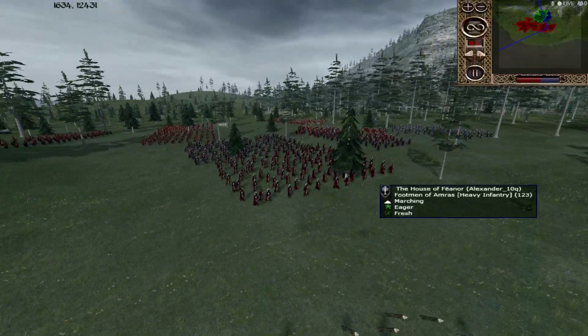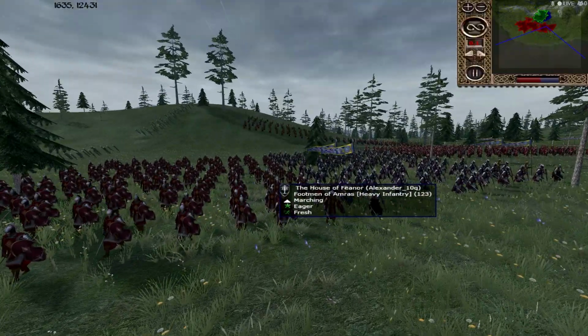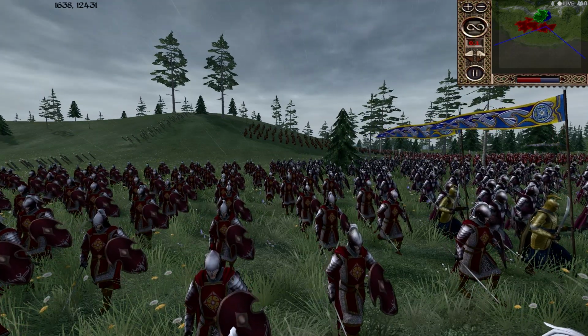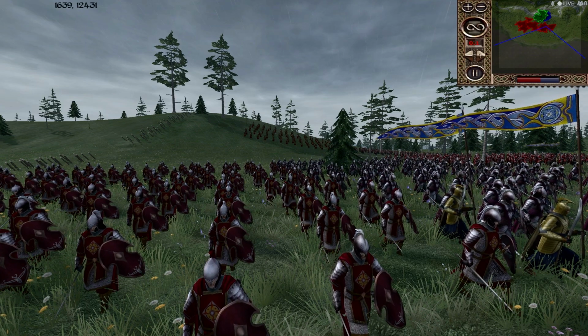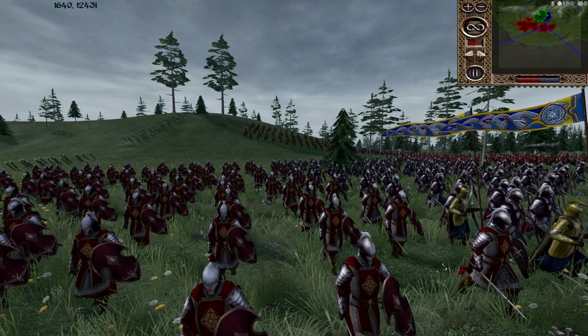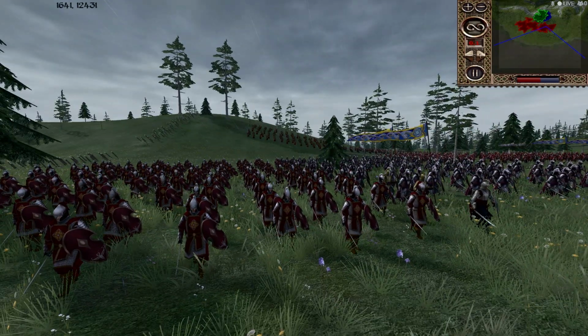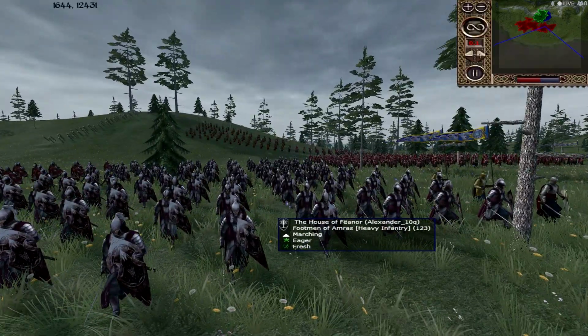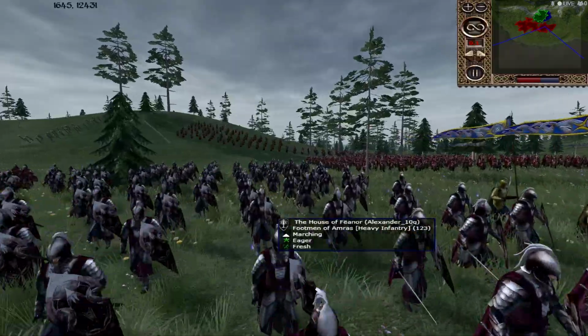Moving on over here, we have the foot-based forces of the House of Feanor. Got some footmen of Amaras here. We're actually going to be changing up the chainmail on this. I have some elven chainmail that's kind of like leaf-shaped that I got from Castellan and Angmar, so we'll be changing the way this unit looks a little bit in the future. We have their armor upgrade here as well, footmen of Amaras.